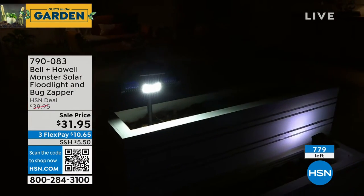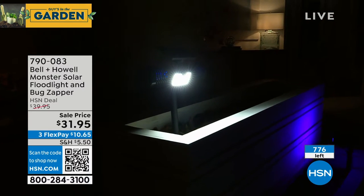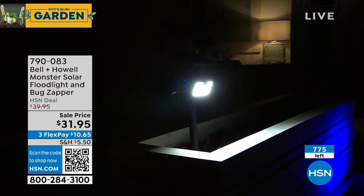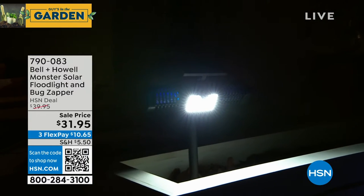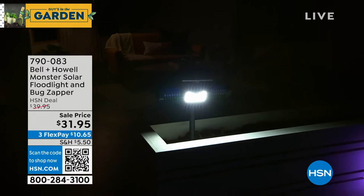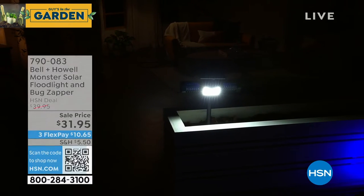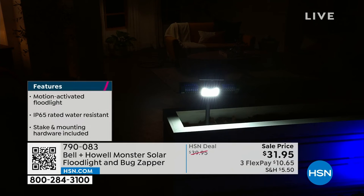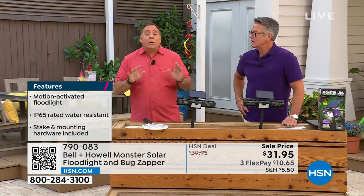You want to put this sort of off away from where you're hanging out, because those lights attract bugs. Watch this in the studio — you can see the light right there and on the sides the purple is still illuminated. By the way, this is weather resistant, so you can leave this outside 24/7 no matter the weather. When motion stops after about 30 seconds, the light's going to turn itself off — that's to conserve battery power. Your zapper part stays on all night long.